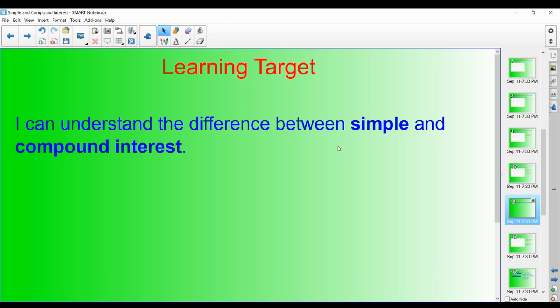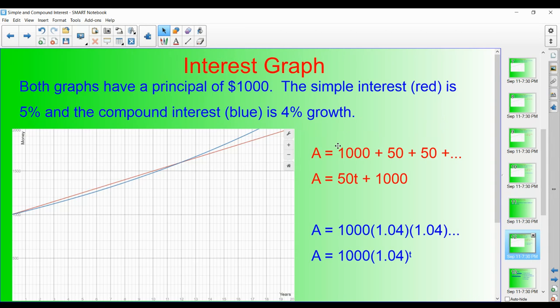Hi everyone. Today we're going to look into the formulas that are used for simple and compound interest. So previously we've learned that simple interest is linear, so our final amount we can figure out if we know how much we start with and how much we're increasing by each time. And compound interest is exponential, where we're multiplying by the percent increase. So let's take a look at some of the formulas and learn what they do.